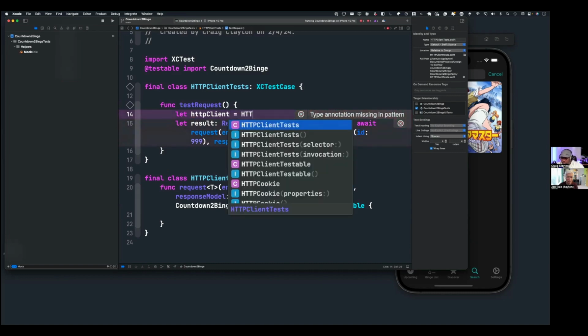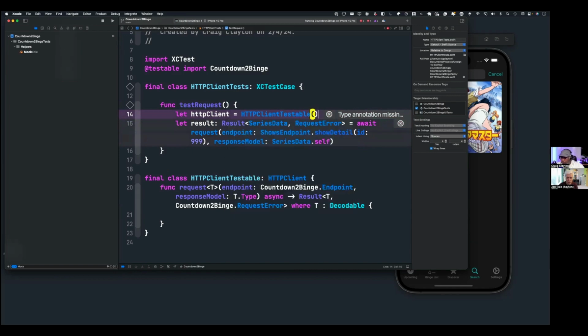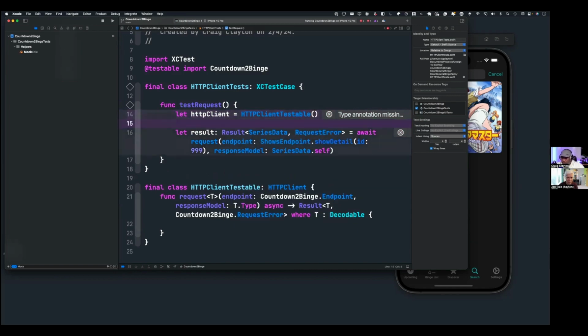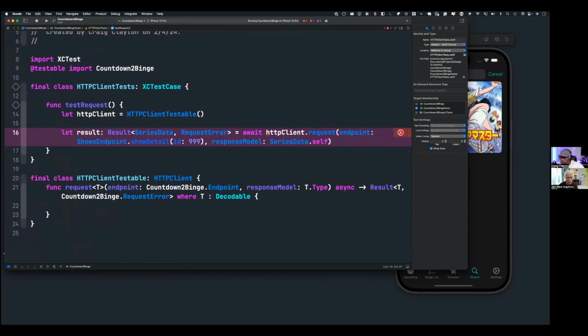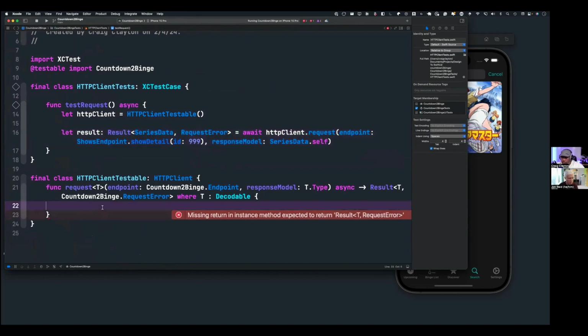Like that. Then can we call HTTP client dot request? Please be happy. Please be happy. Not quite. Okay, fix. Return, okay. I don't care yet.